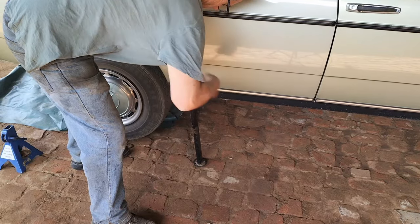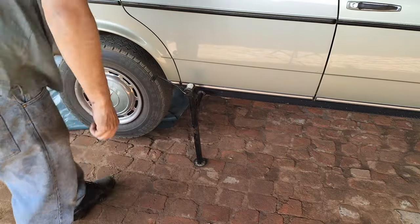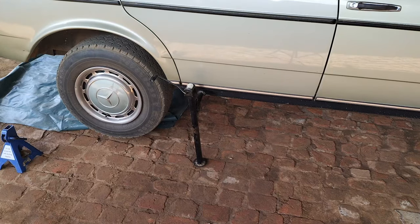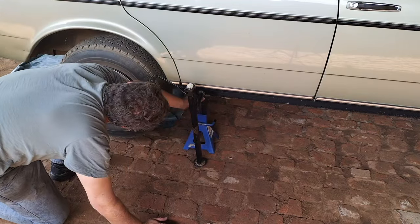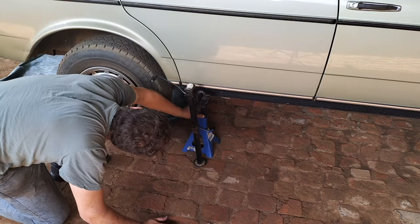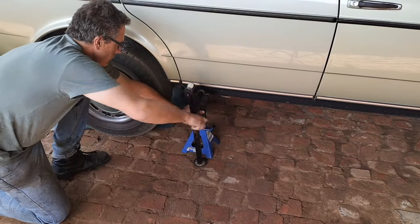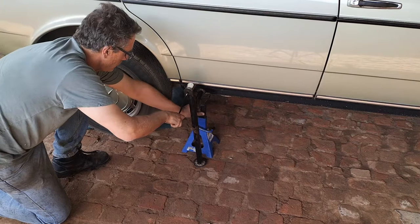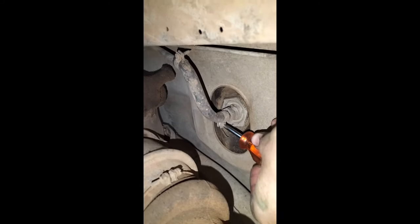Next, I jacked up the car. Now this is obviously not a difficult part, but let me show you one thing I've learned with any car I've worked on. Bear in mind, I'm not a professional mechanic. I'm a trained automotive teacher. That was what I did and taught basically my whole professional life. I put another jack stand under that in case the car rolls or comes off the jack. These Mercedes jacks are amazing. They're really tough.